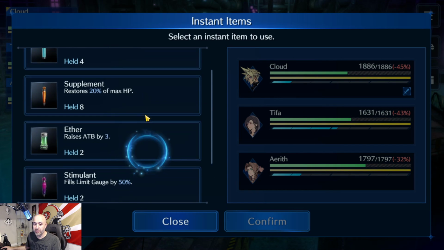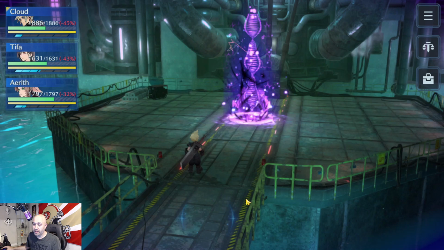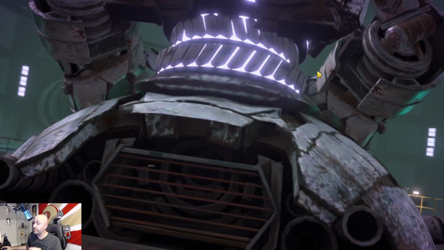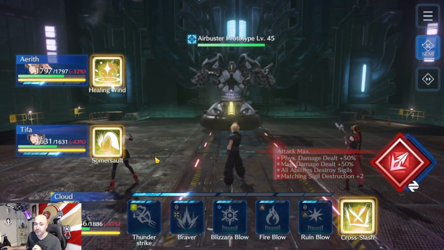In terms of HP, I think we're okay still. Yeah, I don't even think I need to use anything right now. So we're gonna try this, guys. We're gonna see how we handle it, okay? 64k. I'm like at 38 plus HP, max HP gone. I don't want to use too many items, right? I think I've used a total of 4. So we'll see what the score looks like when this is all done. Okay, this is the Airbuster version 2, or prototype, I guess. That's what it's called.